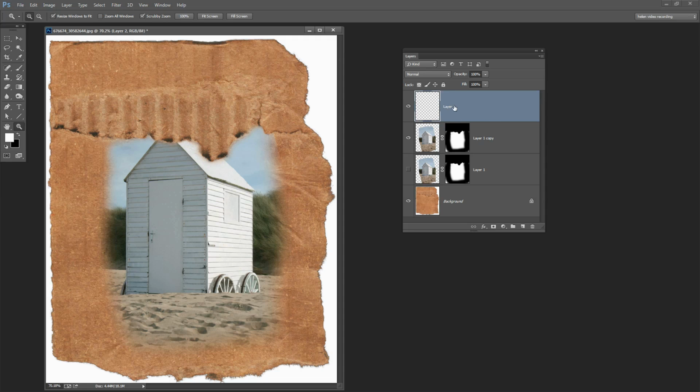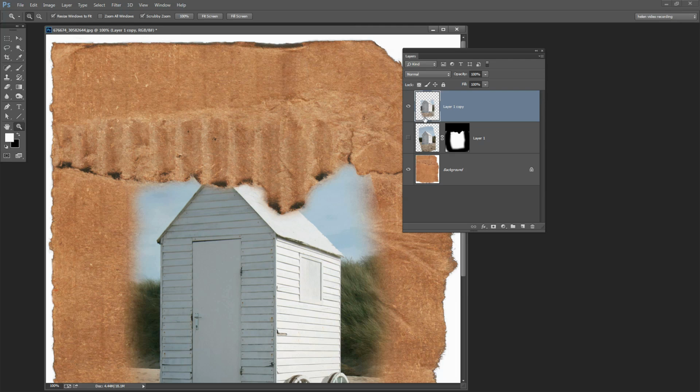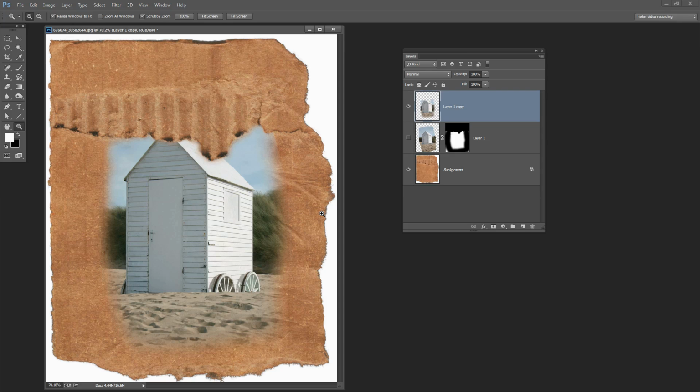So I'm going to click on this top empty layer and press Control or Command E, and I'm asked if I want to apply the mask or not, and I do. So I'm just going to click Apply. What that does is apply the mask to the image, so the image is now cut down by that mask. I'm just going to press Control 0 to zoom out.